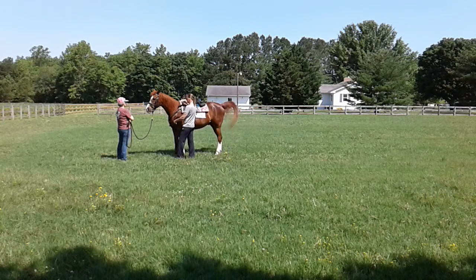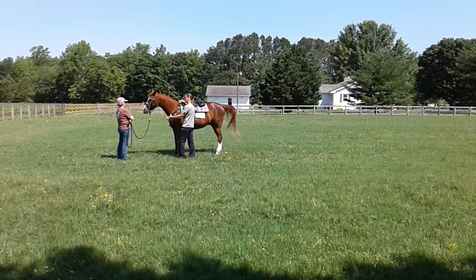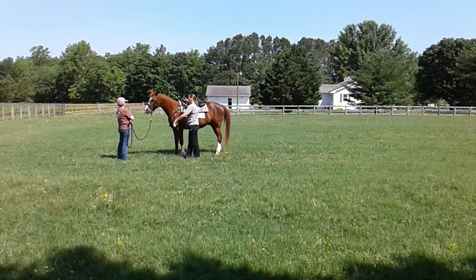I can have the rest of it in this hand, so that when I release the line, it doesn't drop to the ground, but I'm going to release the line so he knows he did the right thing. The first part of this is he's going to come to his elbow, and it means nothing. It means stop your feet, okay? And that is your stop. Then we're going to teach him about the disengagement. But right now, we're going to teach him, when I bring your nose to your elbow, you don't move your feet. And I'll hold you here and move with you.